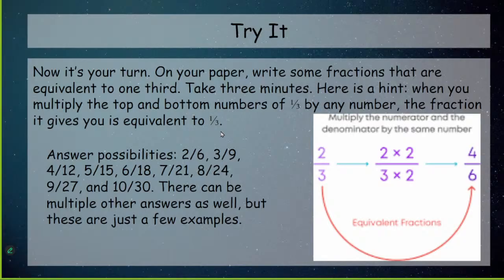There are multiple other examples. It can go on forever, it can be infinite. But these are just a few examples that you might have gotten. You could have gotten something different, but make sure that your answer is right by checking. Make sure you multiplied both the top and bottom, and the number that you multiplied the top and bottom by has to be the same number, okay? That's how you check if your answer is right, if the answer that you got is not up here.